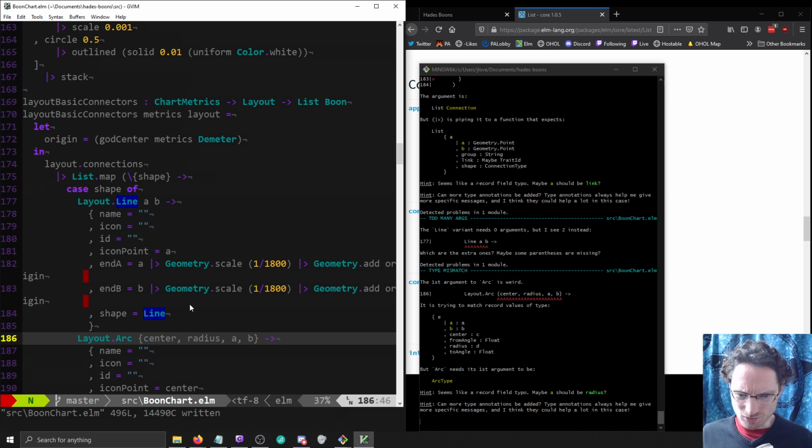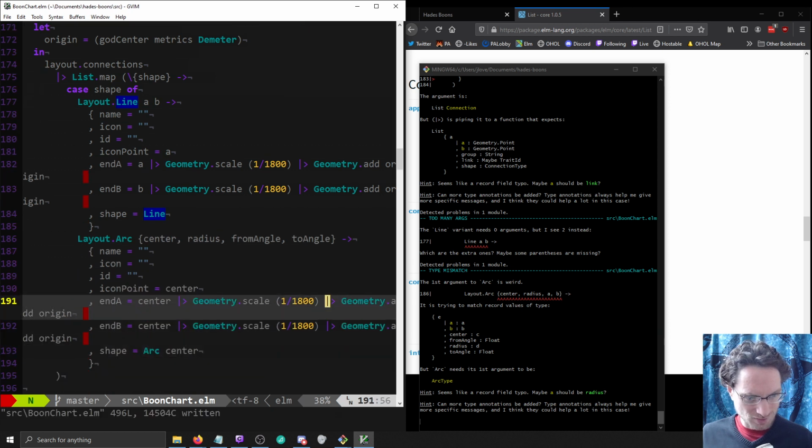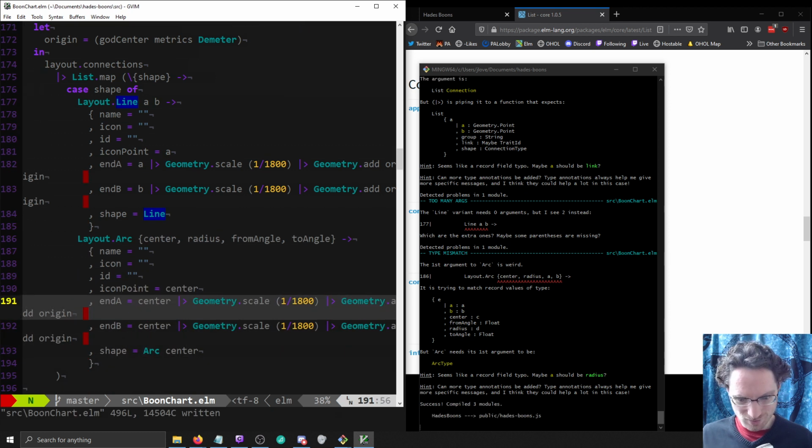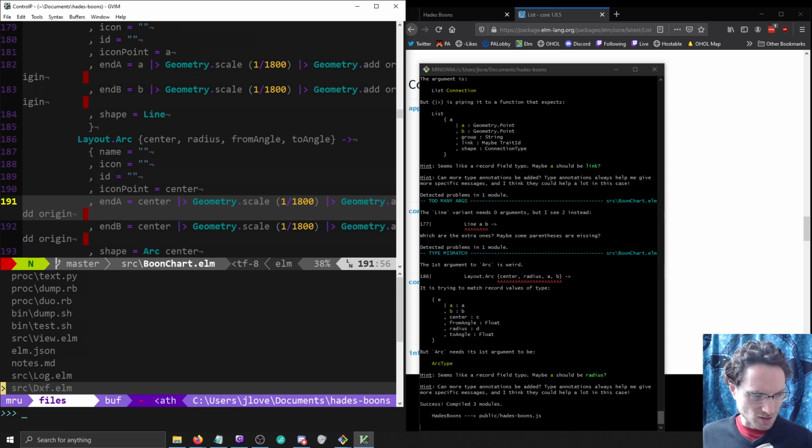First argument to arc is weird. Oh, these have to be exactly from angle and to angle. We can't go aliasing them here. All right, so that does that.